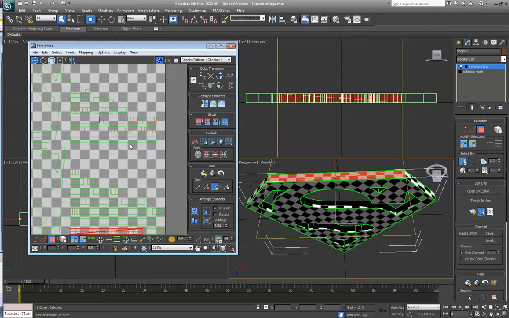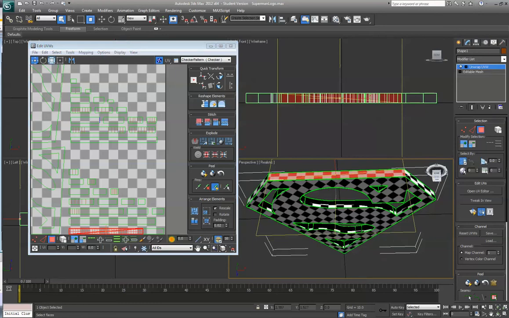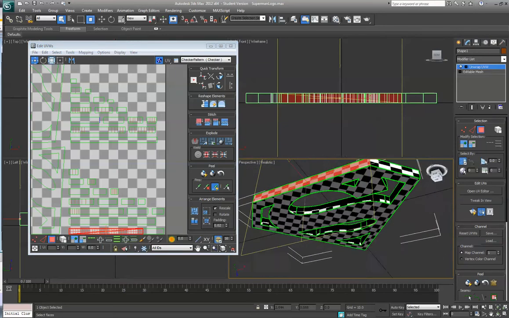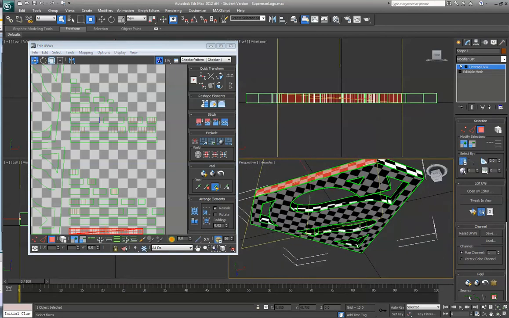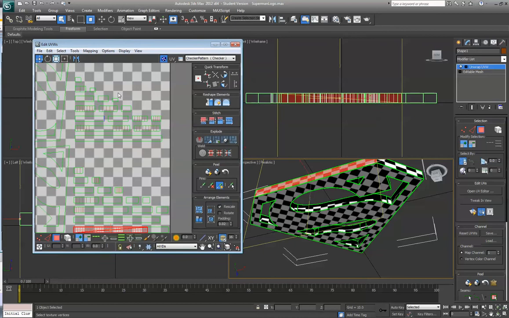So now what I'm looking for is, if you look on the geometry here, you see everything's got green edges, and there's a couple random edges in here. Those are where it's broken apart in the UVW editor. So we want to stitch those together.